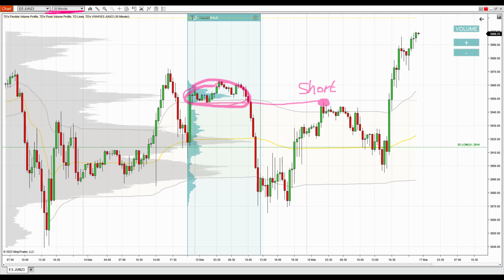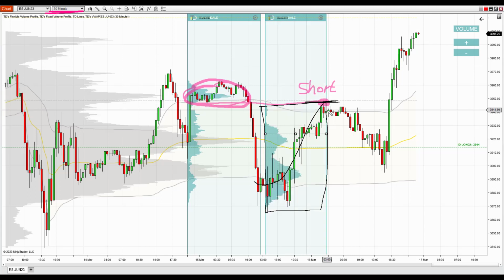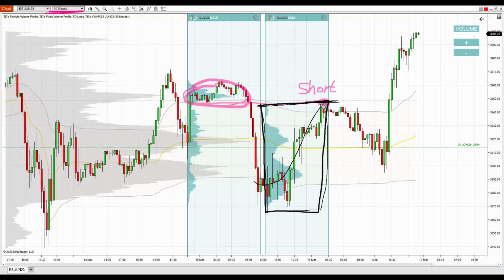So what it means in this case is that you look into the area where the price was coming towards your short level, towards this place where you went short from. And what you want to do is look with the volume profile into this area. The volume profile will show you the volume distribution in this area where the price was coming towards your level, and you want to look for significant volume zones.